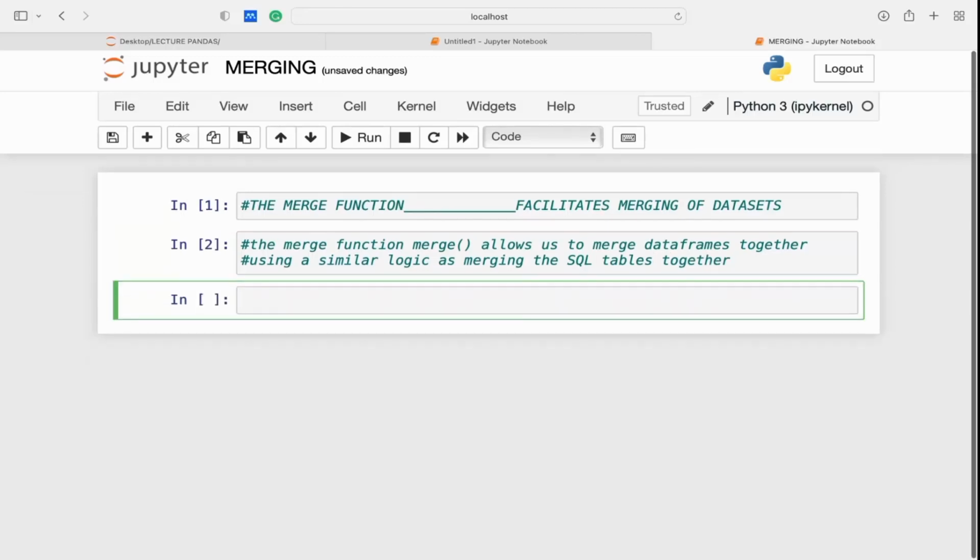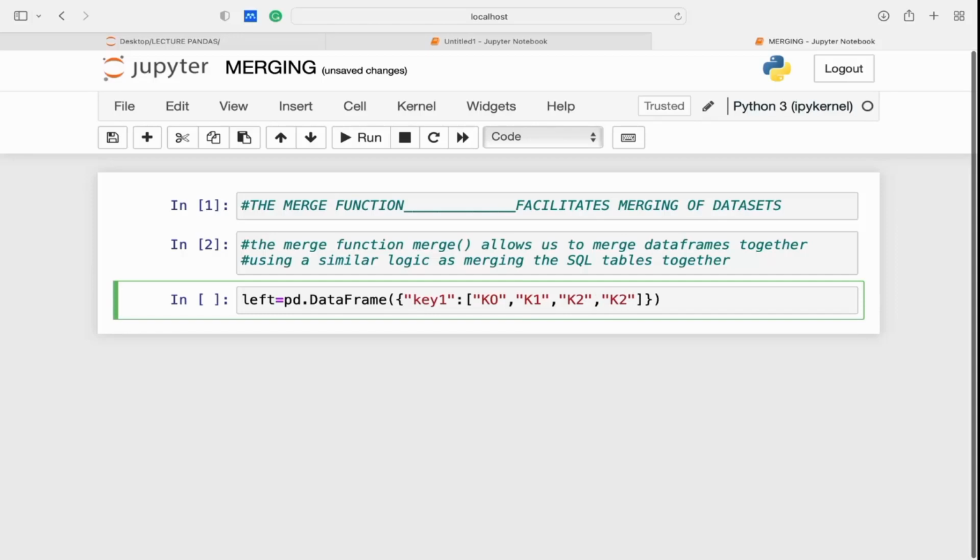That is same as this merging. So the merge function allows us to merge data frames together using a similar logic as merging the SQL tables together. If you haven't studied joining in SQL, I request you to find some good video on SQL joins and go through it. Now I'll create a data frame.